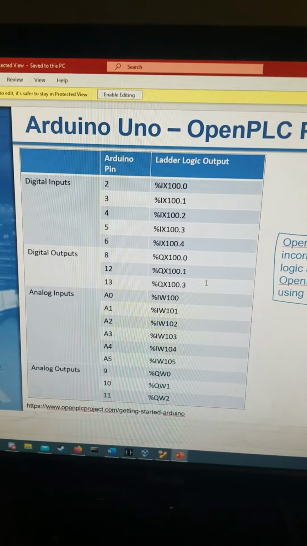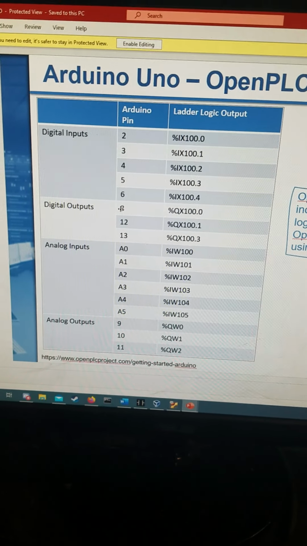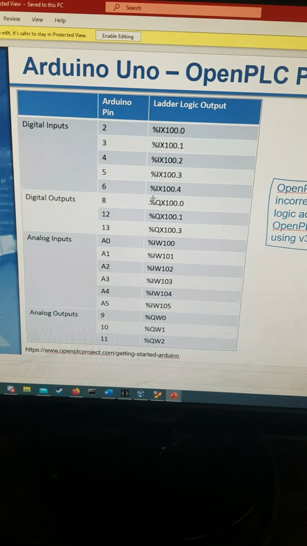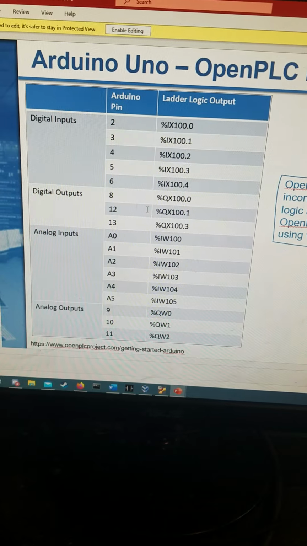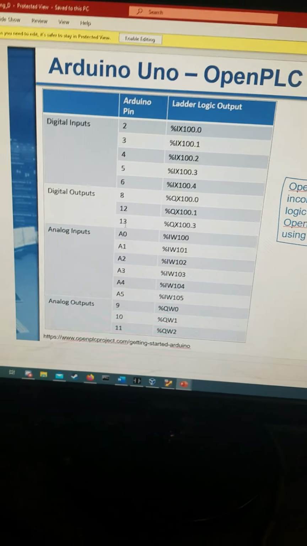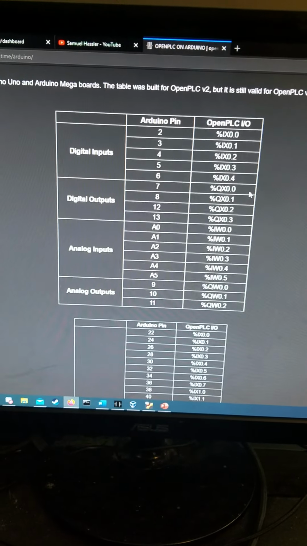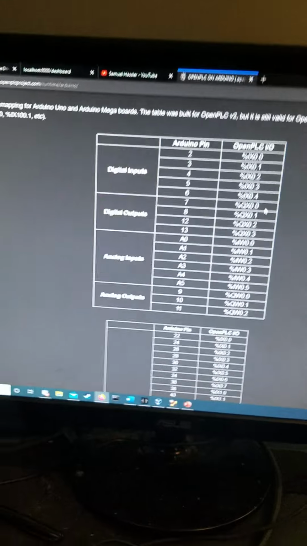And if you look at his slides, this is where he has the mapping, which is actually wrong, I found. There's supposed to be a 7 right here, because 7 is QX100.0, and then 8 is 100.1, so it's a little mishap there. I double checked on the website though, which has it listed correctly if you add the 100 instead of 0.